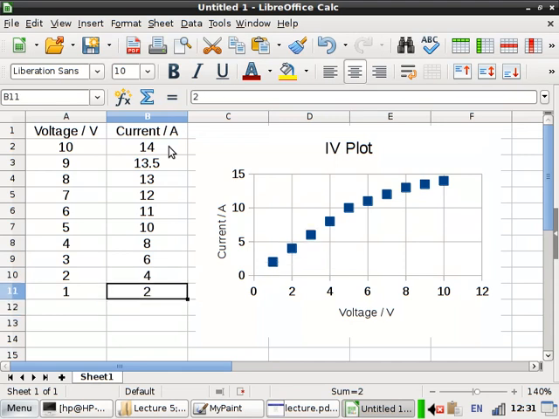Right. Now, look at this graph. Would you say it's a straight line? No, definitely not. At the beginning, it's steeper than at the end. So the slope is reducing. So what does that mean about the resistance? Increasing. So you get more resistance at the higher voltage than at the lower voltage. So is this material ohmic? No, it's not. Let's have a look at the questions I asked you to do here.